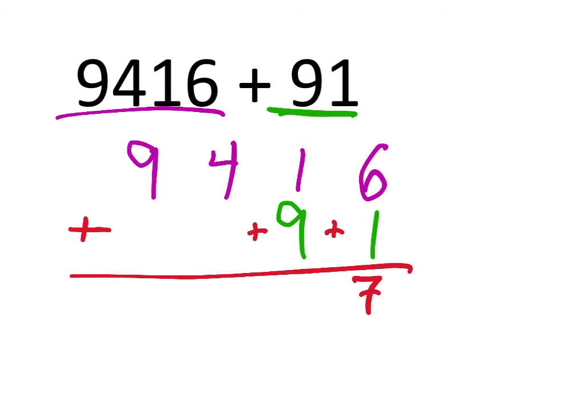So tens place value, 1 plus 9. So I got one finger, and then 9 more. 1, 2, 3, 4, 5, 6, 7, 8, 9. That gave me 10. Now again, I could write this as 10 here like this. That would be 10 tens, which shows as 100, right? So what I need to do is take this 1 here and carry it over into the hundreds place value, because it does need to be added to the other hundreds that were part of the number. So in this case, I've just got a 1 and a 4 to combine, and a 1 plus a 4, that's going to give me 5 right there.